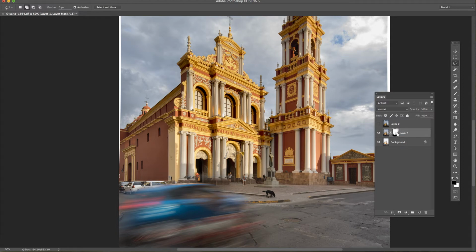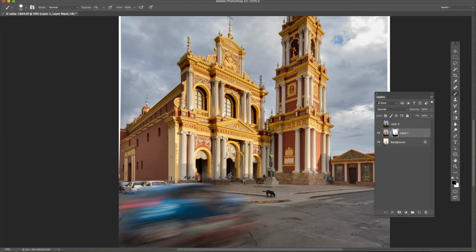So what I'm going to do is make sure the layer mask is selected, and I'll go to the paintbrush, and what I can do is paint either in black or white to add to or detract from the area of the mask is affecting. So what I want to do is actually paint firstly in black, because I want to actually see more of the brighter part of the image beneath up here on the top of the church there.